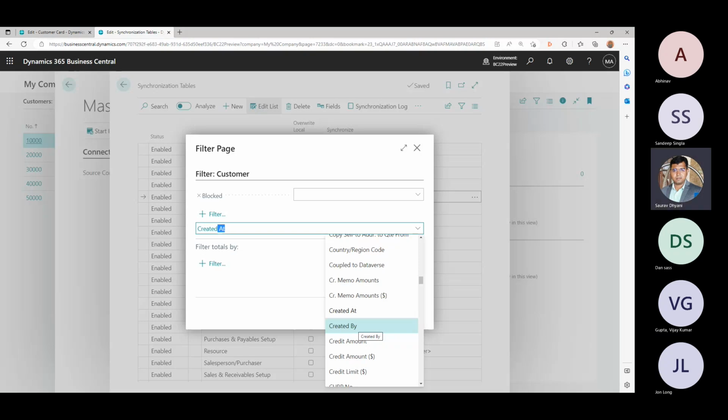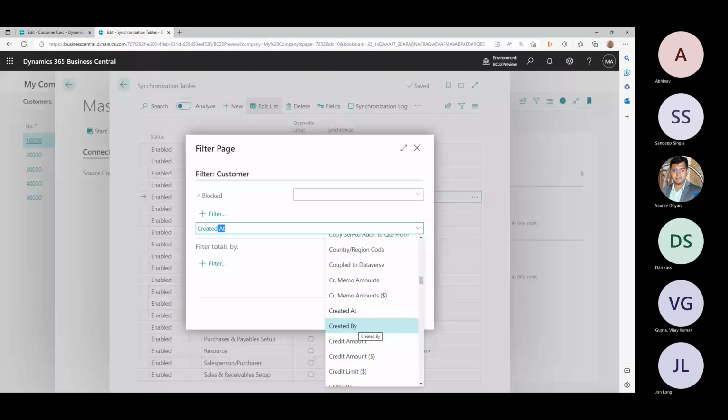In an implementation, you can use it when you are actually going live and you have set up everything. Then you can use this feature to load the data that has been created in the test environment or the test company where they were testing, and then start up a fresh company with those masters or entities that you have created. Like, you have defined your customers, vendors, dimensions, and all during testing, but it also has transactional data which you don't want to bring to your production. So you will utilize this to copy that selected data into the new production company that you're creating, or when you do a re-implementation, right?